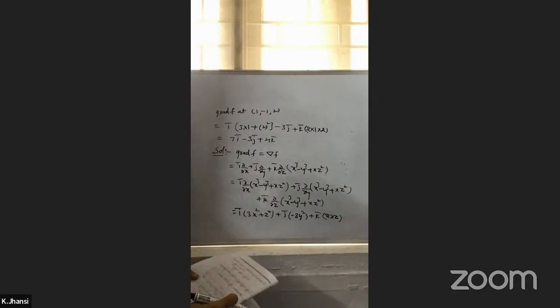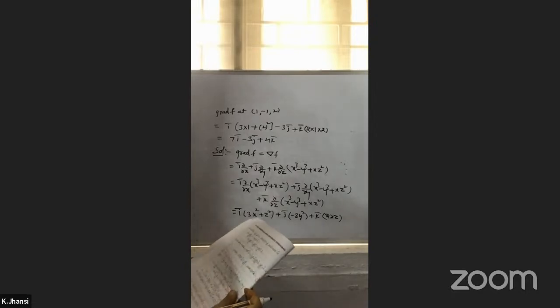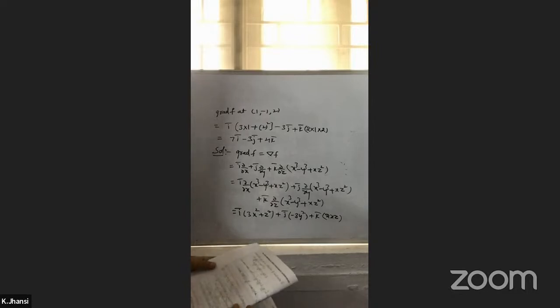Next we have the concept of directional derivative. It is one of the concepts in this. So the directional derivative of any scalar function in the direction of vector A, for that the formula is del f, that is d phi by ds is equal to del f into vector A. In the direction of A means you will have the A vector.